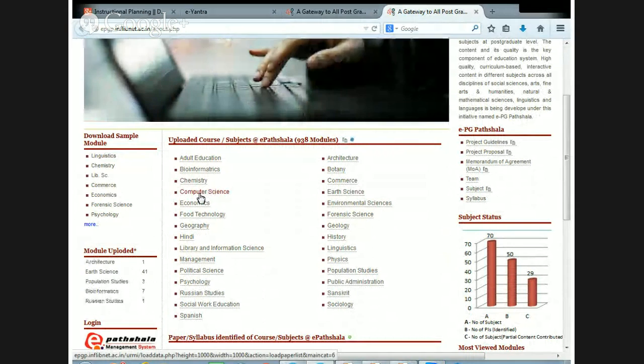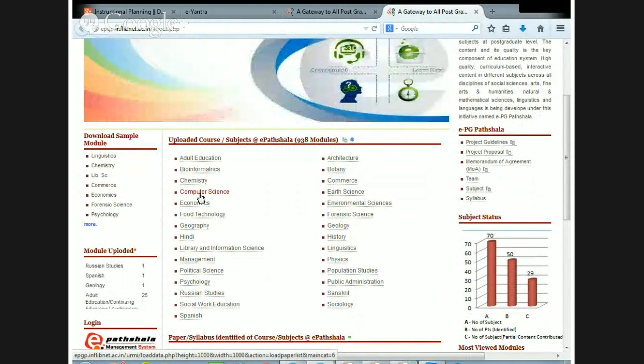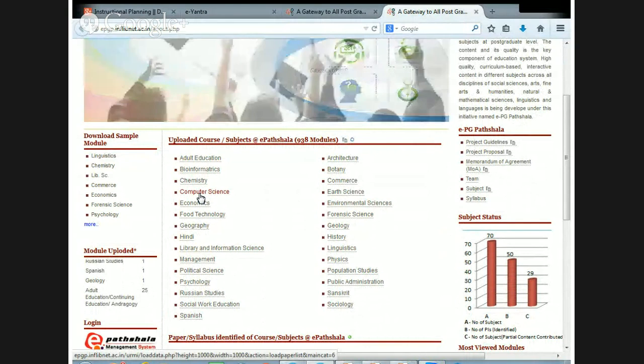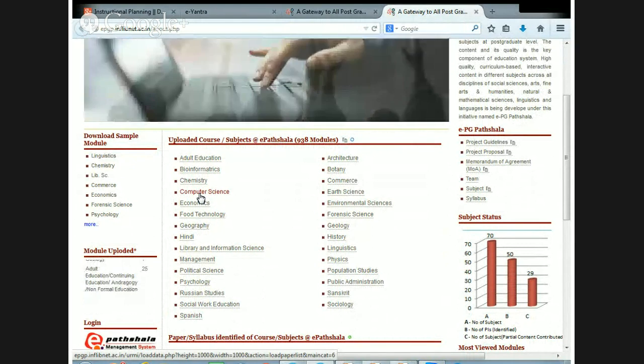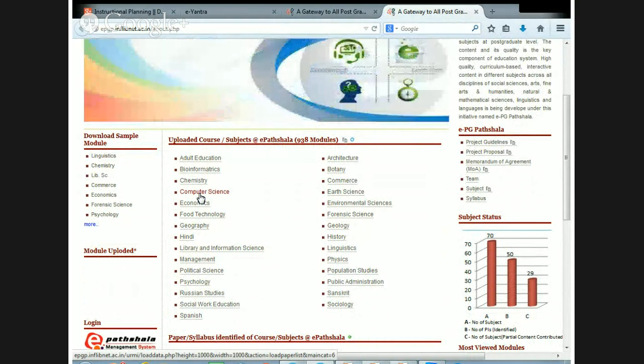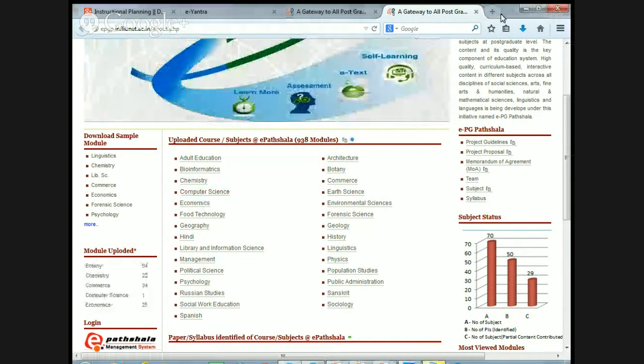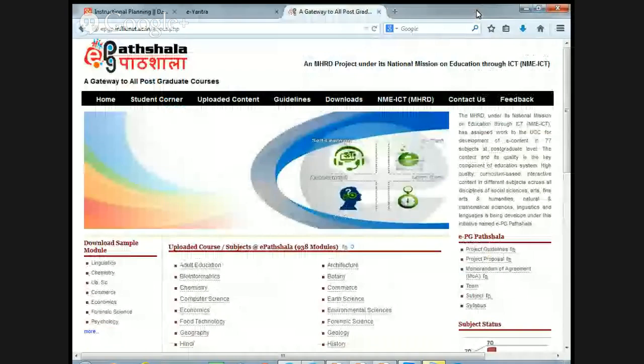So when you tell your faculty, those of you who are attending this class now, you should know all these links and you can give the knowledge to whoever is the concerned teacher, so that they can use it. Particularly it may not be useful for all the teachers, but that may be useful for these particular teachers, right? So this is your e-content, sorry, EPG Pathshala.